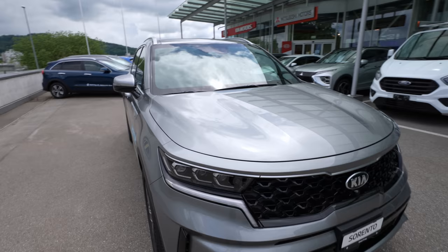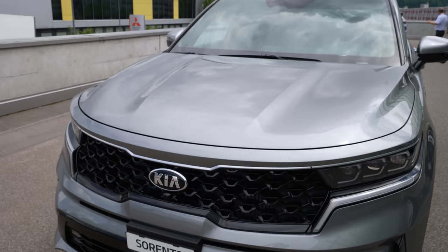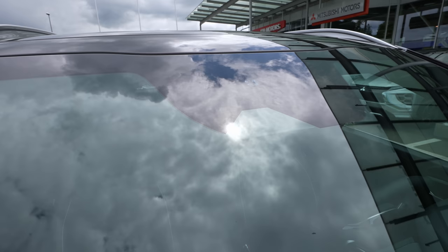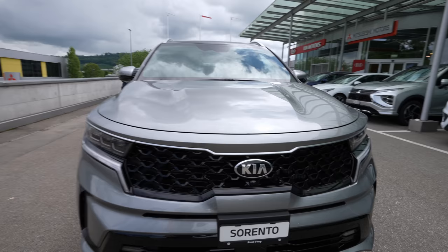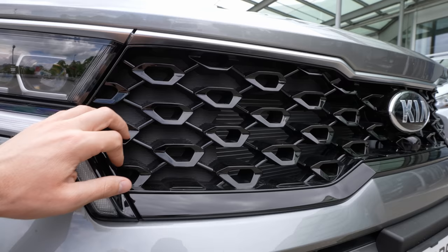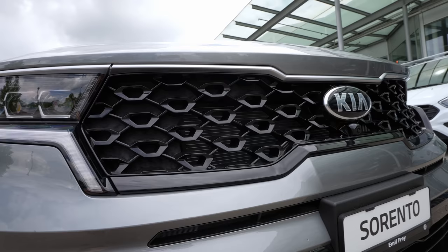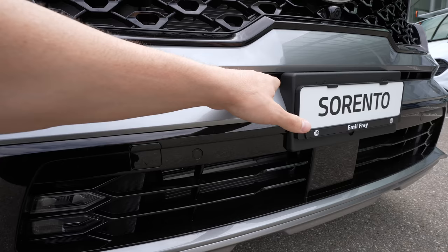The hood has really interesting lines — it's big and gives a feeling of power and sportiness. On the windshield there's a camera and sensors for reading traffic speed limits, lane assist, light sensors, and rain sensors. The Kia logo grille in the front houses a 360-degree camera. The grille is glossy plastic with interesting modern design — Hyundai and Kia are really pushing more modern grille designs these days.